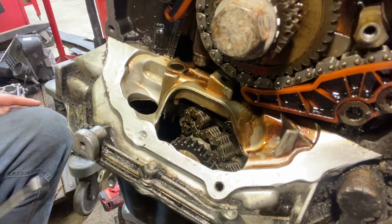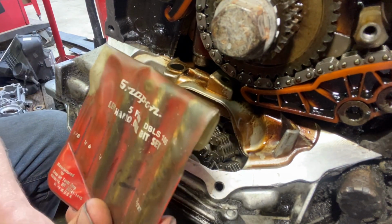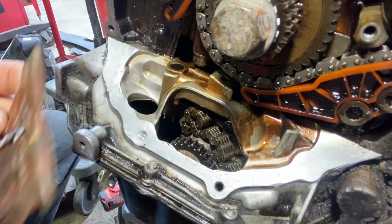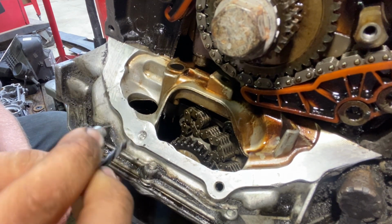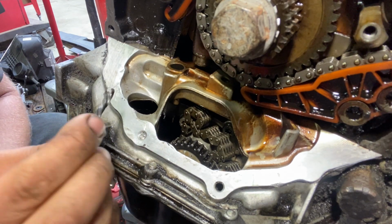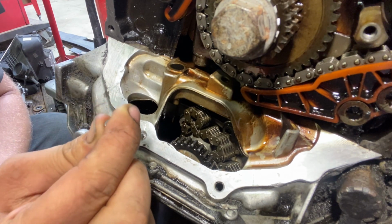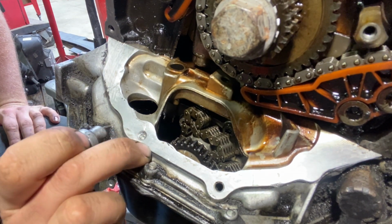So what I got here is just some reverse left-handed drill bit set. What I really like is, I wish I had the smallest one still available, but I probably burned it up. And to tell you the truth, this 3/16, which is about the size of this bolt. Anyway, this is kind of fat for this application, but this is a little bit burnt up as well. Definitely never run these right. These are left-handed bits. You'll burn them up if you run them right. But a lot of times you can run this drill bit and just start drilling out the stud, and then the stud will just start pulling out itself. So hopefully that happens.